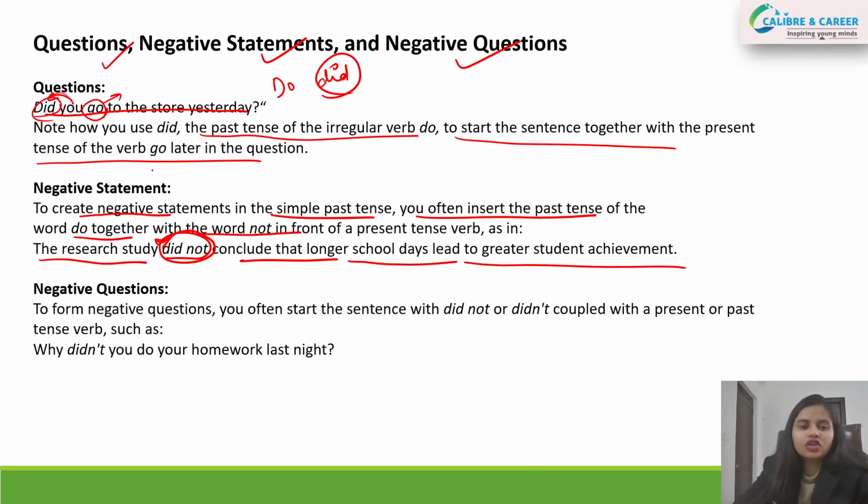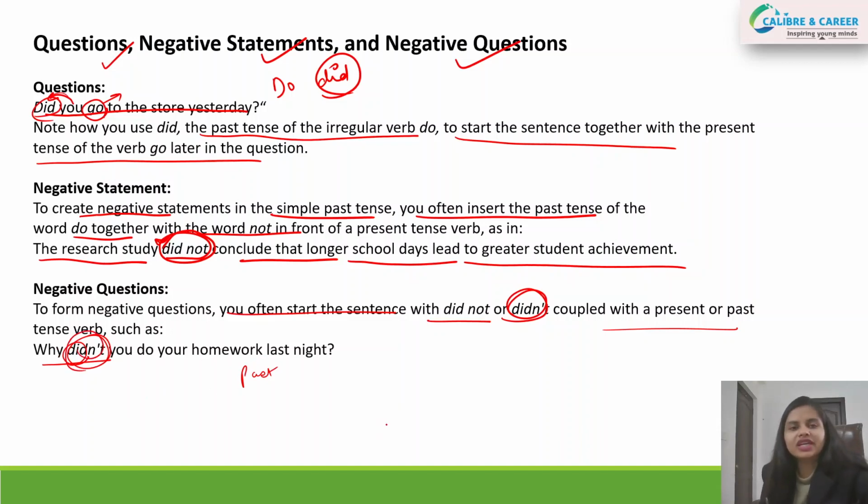All right. Talking about negative questions where you will use "not". So you often start the sentence with "didn't" or "did not". Apostrophe s, apostrophe, you can use, and with respect to that you can use your "not" coupled with the present or past. It's like, for example, "Why didn't..." First "did", "do", second form "did", and then when you are saying it in the form of question, but in the negative sense: "Why didn't you do your homework last night?" All right, past and your negative question, in the form of negative question it is.